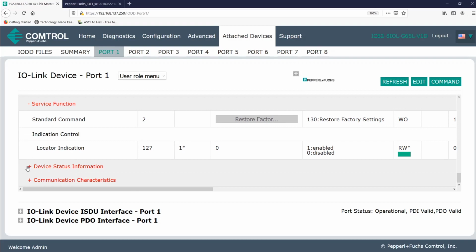Next, why are there asterisks? An asterisk next to RW, for instance, means that that parameter is not included in data storage. Remember that this means the parameter can't be downloaded between the IOLink device and the IOLink master. So, if you want to quickly replace a defective IOLink device or configure multiple IOLink devices with similar parameters, you would still need to update this setting separately. And if a sub-index has an asterisk next to it, this means that the sub-index is not sub-indexable. And this is really only important when using the ISDU interface or programming with your PLC.